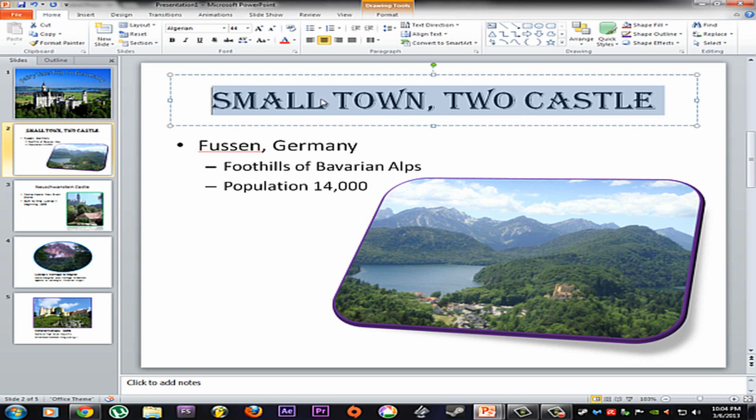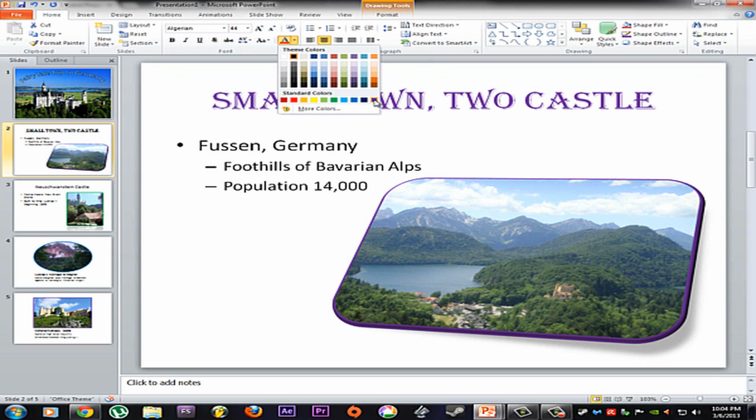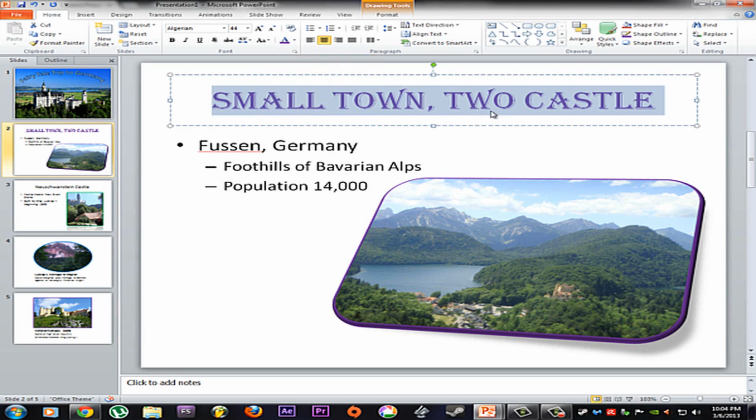So still having my title highlighted, I'm going to go to font color, which is the A with a red line underneath it, and I'm going to click the arrow next to it, and it's going to drop down, and it wants it in standard purple. So that's on the bottom, the far bottom right for me. I don't know if it's the same for you, but I'm going to click that, and it's going to change the color of the text, and then it wants us to bold the text also.